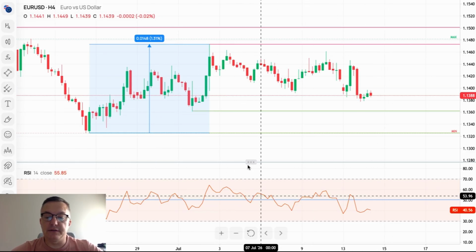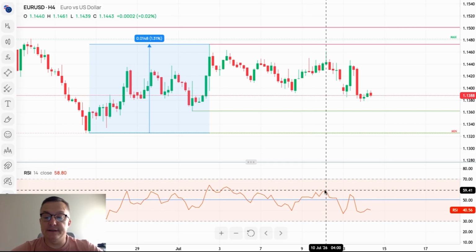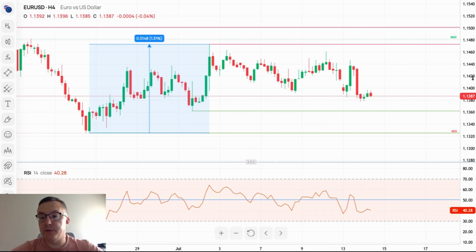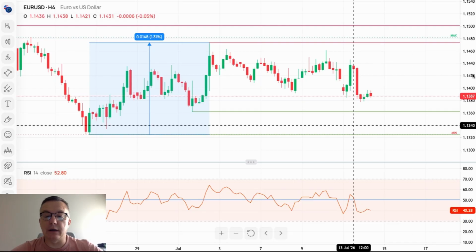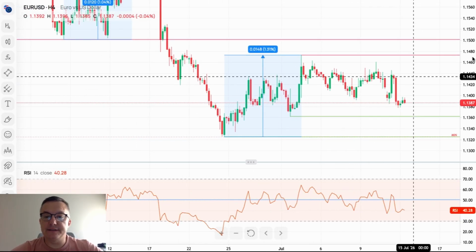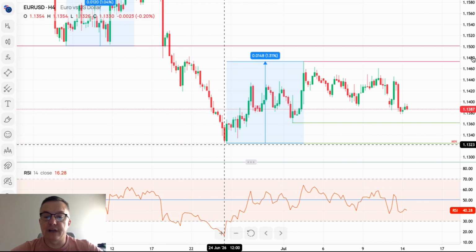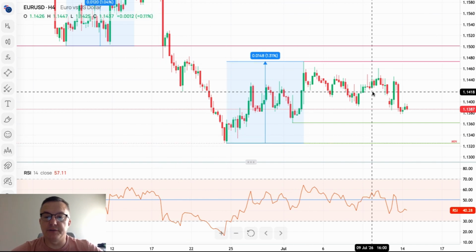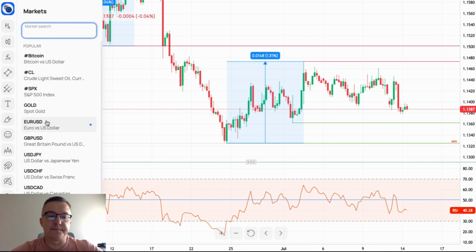We are oscillating around the level of 60 down to the 40, up to the 60, and so on. So we cannot right now say anything about the current direction. It is sideways. Nevertheless, in the background we have a strong down trend. So we are waiting for the breakout on the euro dollar.